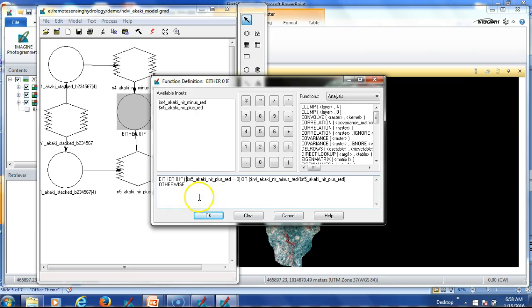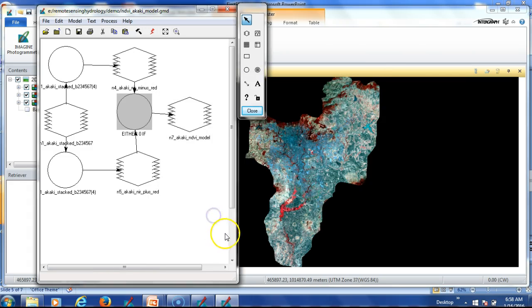So this is the test. If the sum of the near infrared and the red band is 0, then we set 0, or we take the ratio of the difference and the sum. So we close the parenthesis here. That's the second condition. Once we have that, let's run the model.